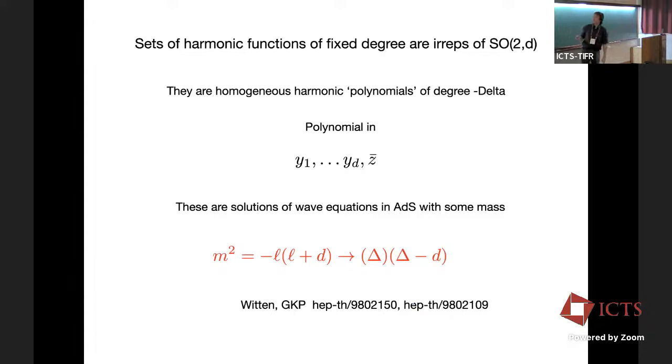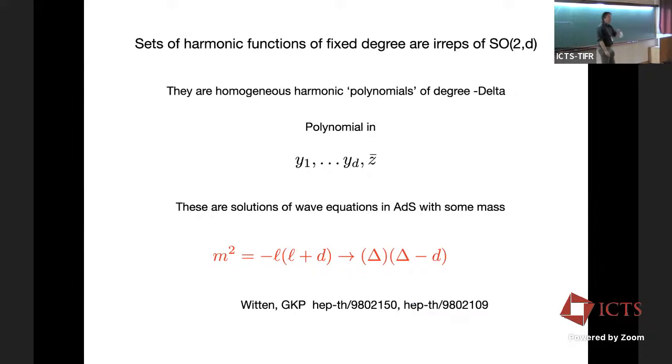This is what you get for the quadratic Casimir in d dimensions. This is the L times L plus 1 that usually you get in spherical harmonics. And then because L was changed to delta, and there were some changes in signs, the mass becomes delta times delta minus d. So the analytic continuation gives you very quickly this delta times delta minus d condition. And the mass squared is what people call this combination. So if you know delta, you know m squared. If you know m squared, you don't know delta, not immediately.